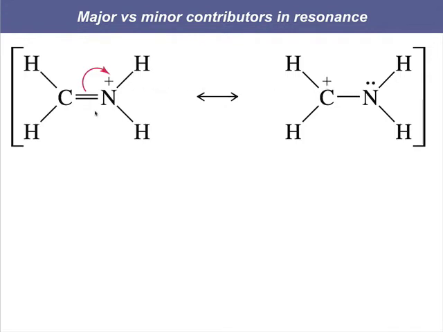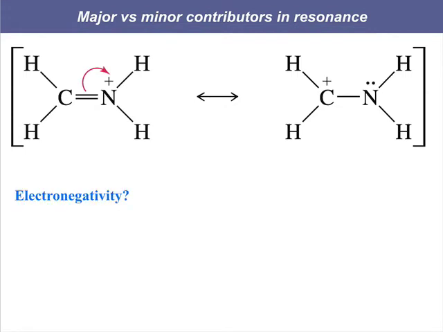Nitrogen with 4 bonds has a positive charge. If we turn one of those bonds into a lone pair, we have 3 bonds and a lone pair, and its formal charge is 0. So by going from the structure on the left to the structure on the right, we are fixing the charge on nitrogen. We are correcting that and making it neutral. But instead of fixing it, we are also turning the carbon from being neutral into being positive.